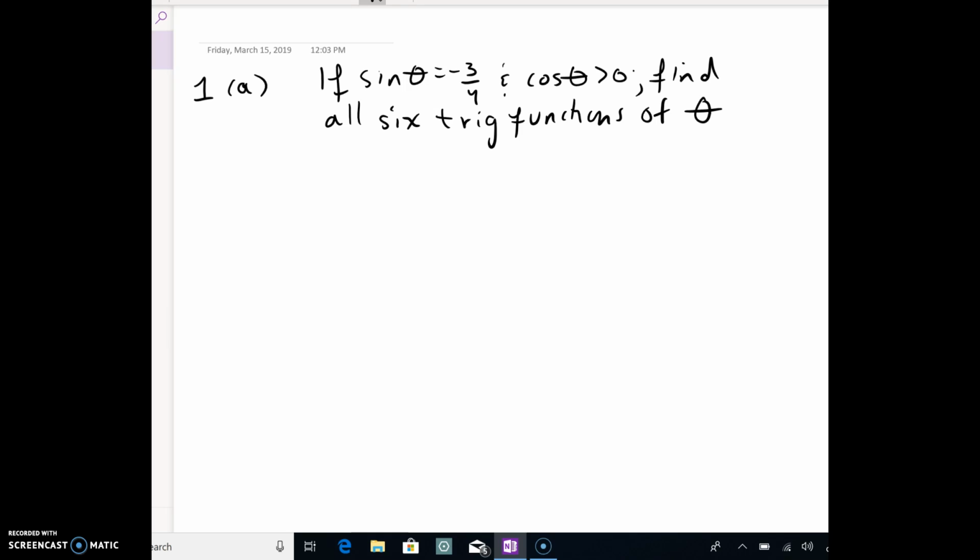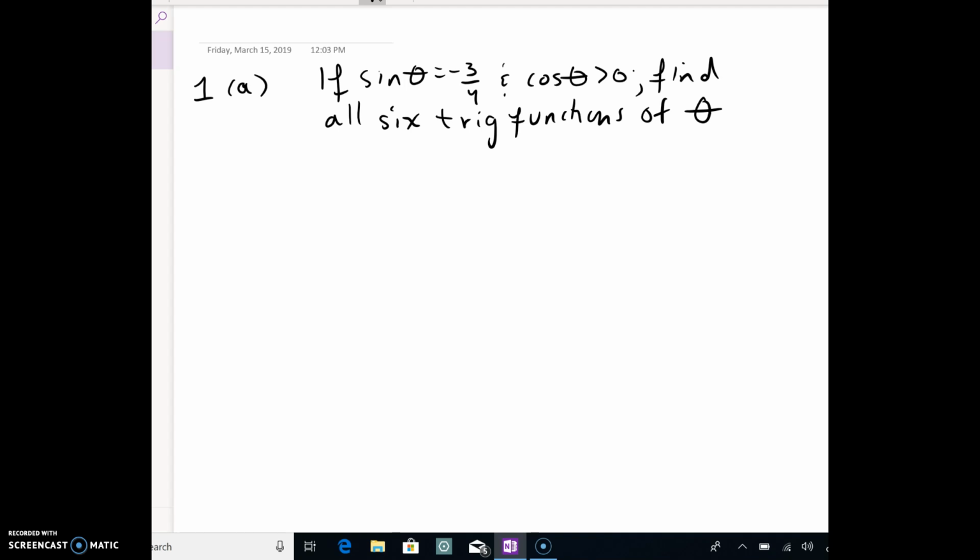Now, we already talked about how to do this by setting up ratios, and we're going to do that second. But I want to make sure that you can set this up also by using some of the trigonometric identities that we talked about. For this example, we're really going to focus on the fact that anytime we have sine, if we can find cosine or figure out what it is, then we can figure out what all of the other trigonometric functions are going to be. And vice versa, if we know cosine, we can find sine and we can figure out the other trigonometric functions.